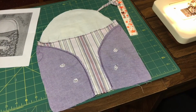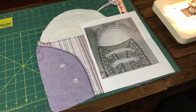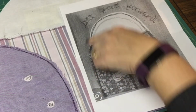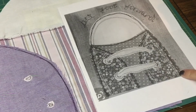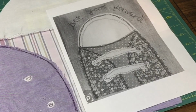So this is what we have. And now this is the inspiration picture. So now I've got to figure out how to fix my fleece jacket, make it look like a pillow cover, and then I will add the stitching around the outside edges. Maybe even go back in here again with different color thread, some white or something, and add the 2 stitches there also. And then add the laces. So let's just see what happens now. It got to a point to where I stopped videoing because I didn't know what I was doing.